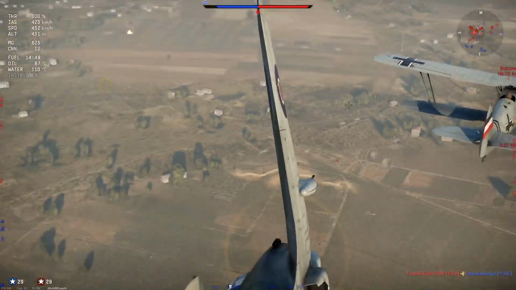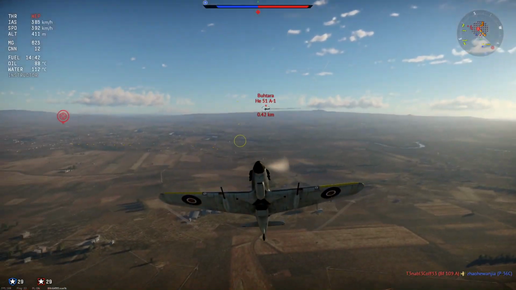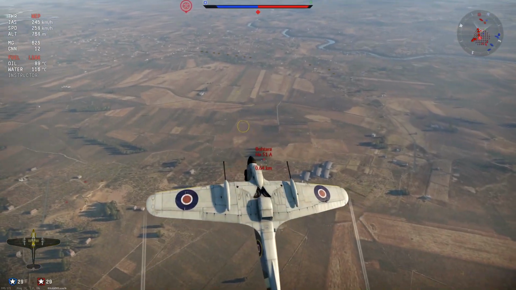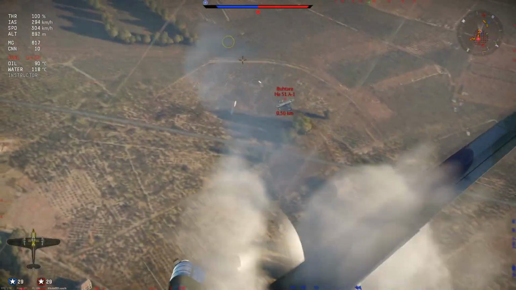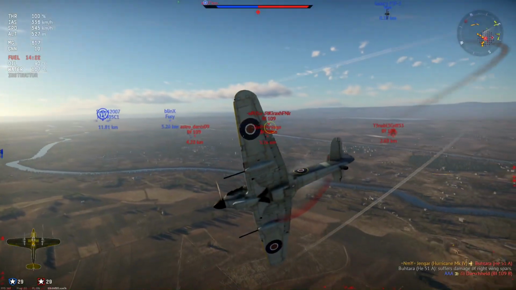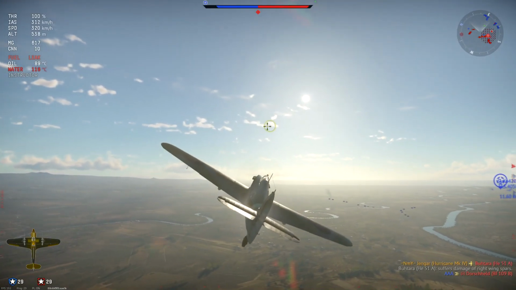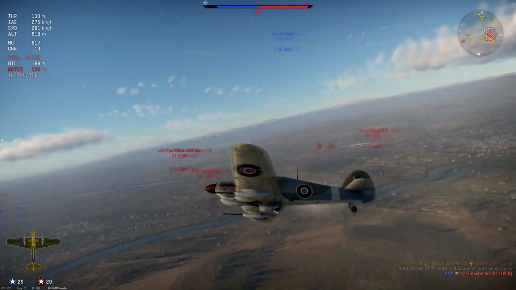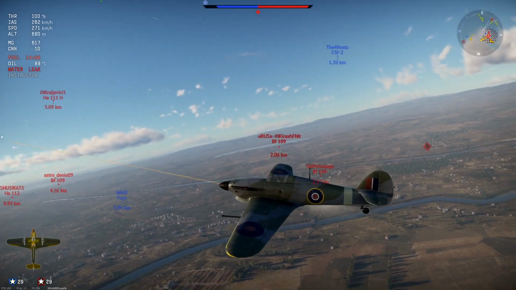Durability in the plane is good. It can take quite a bit of damage. Hurricanes in general have that quality. It's just a sturdy plane. I've always liked the Hurricanes for their rugged nature. Repair cost in this one is on the higher side at this battle rating 2.0. 1547 Silver Lions for a full repair is, yeah, like I said, it's one of the higher planes. There's a few that are higher in the game at 2.0, but most of them are actually lower than 1547.